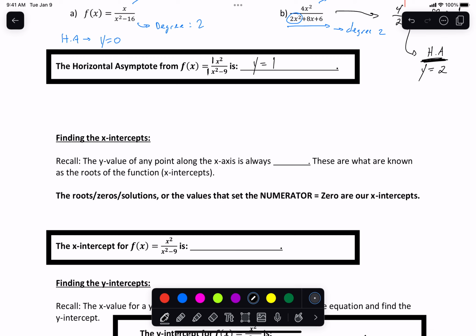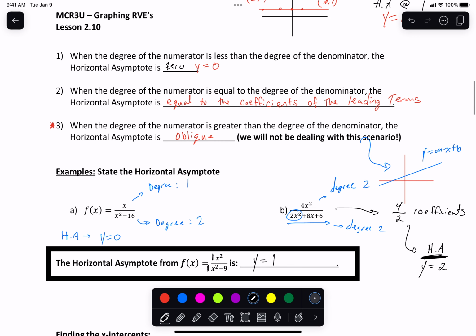The rest of this work should look familiar. It doesn't matter what the function is. You should be able to find x-intercepts and y-intercepts. That's grade 10 work. This stuff, I will give you credit, is a little bit tricky. The simplification of the expressions, which is what we spent last week looking at, as well as the identification of the horizontal asymptote, takes some time to get your head around the rules. So let's spend some time looking at those statements here. If you know that, that helps.